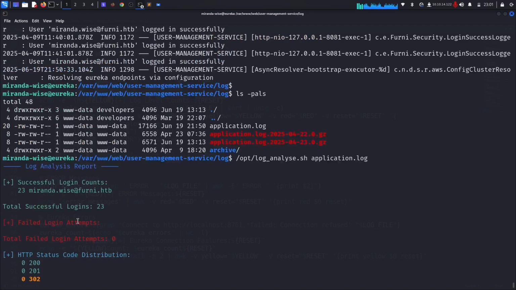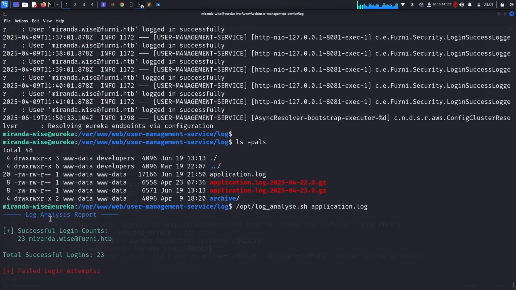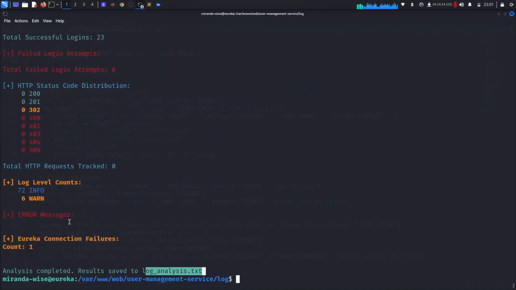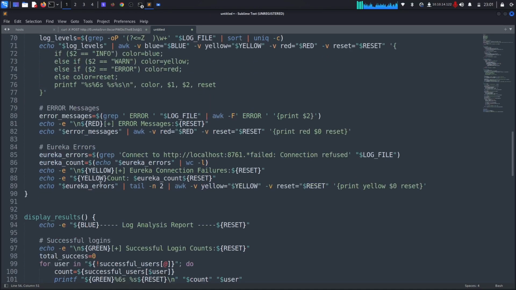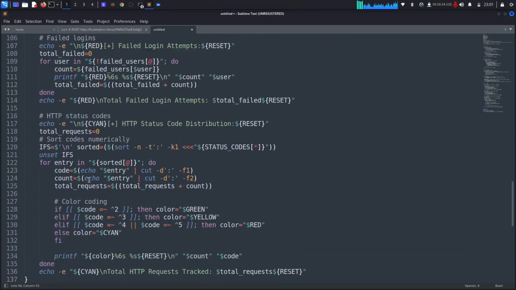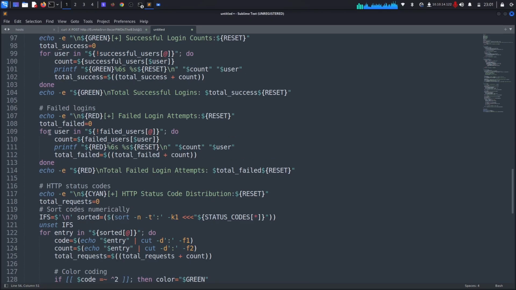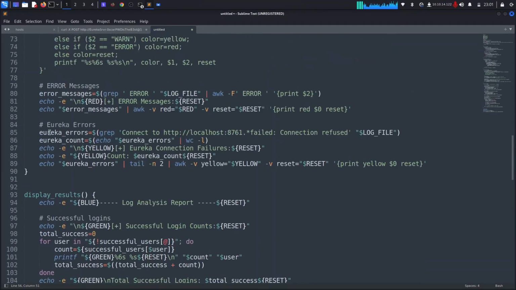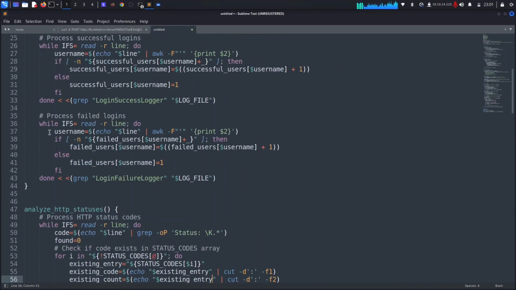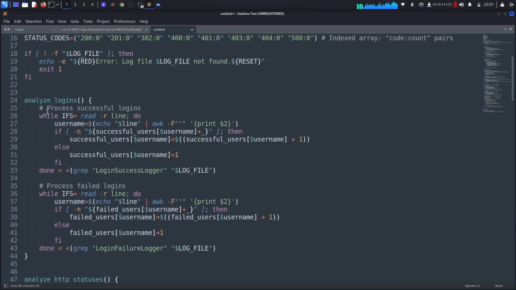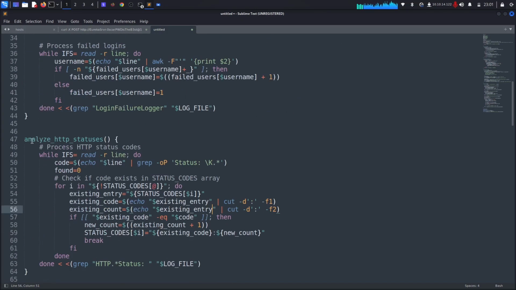So this is how the log_analyze.sh script works. Now, if you go to the script here, remember we have this log, we have this analyze HTTP status.